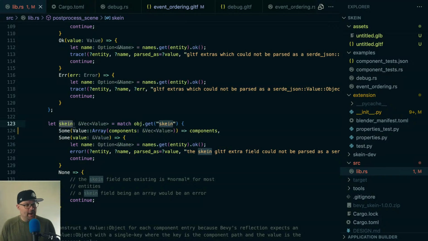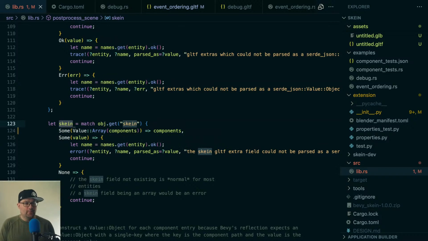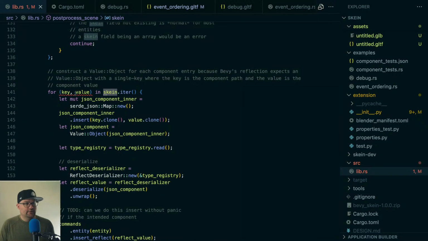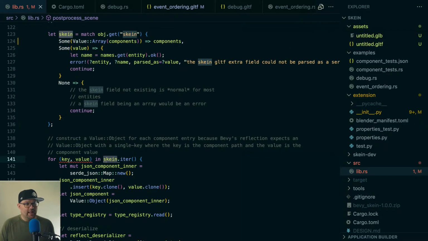So this is now an array, right? This is a vec of values. That's important because the way we've structured this data, if we iterate over Skeen, it is now not key value, but just component.